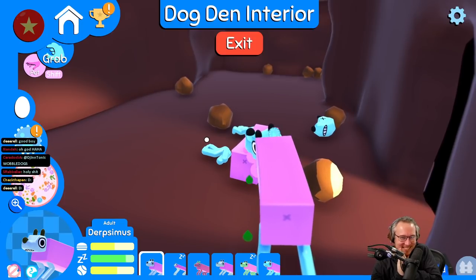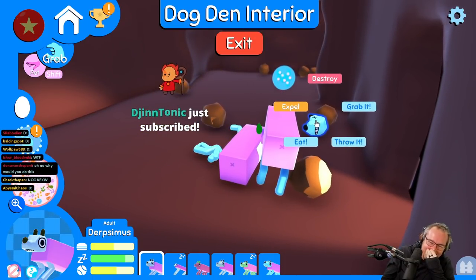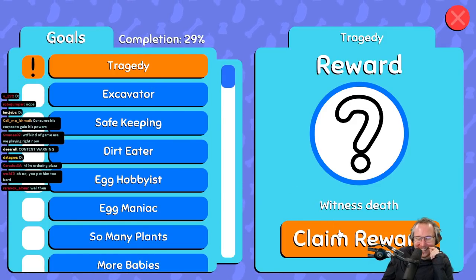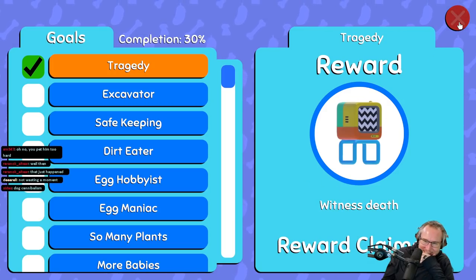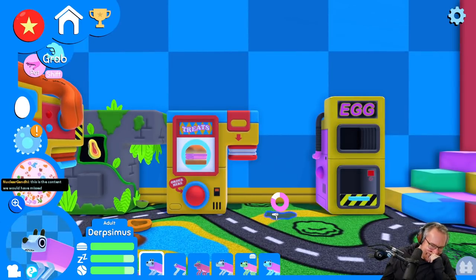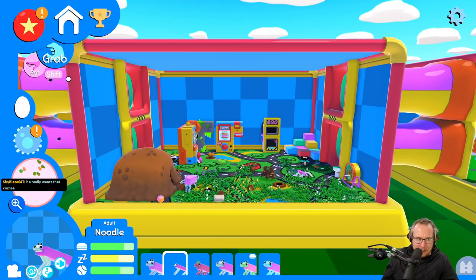Don't eat him! Are you eating him? God. Doggy Vision Jr. Do you have to eat Randy? I don't know, maybe they do. An empty water bottle. I bet that's another toy.